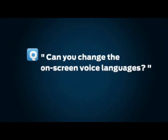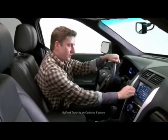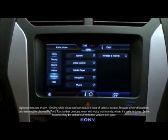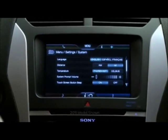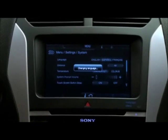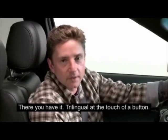Question, can you change the on-screen voice languages on the Explorer? Yes, you can. All you do is go to My Ford Touch screen, and you hit menu, settings, system. Then it's gonna pull up English, French, or Spanish. Let's try Spanish. Changing language. Idioma configurado en español. Ahí lo tienes, trilingüe con solo tocar un botón.